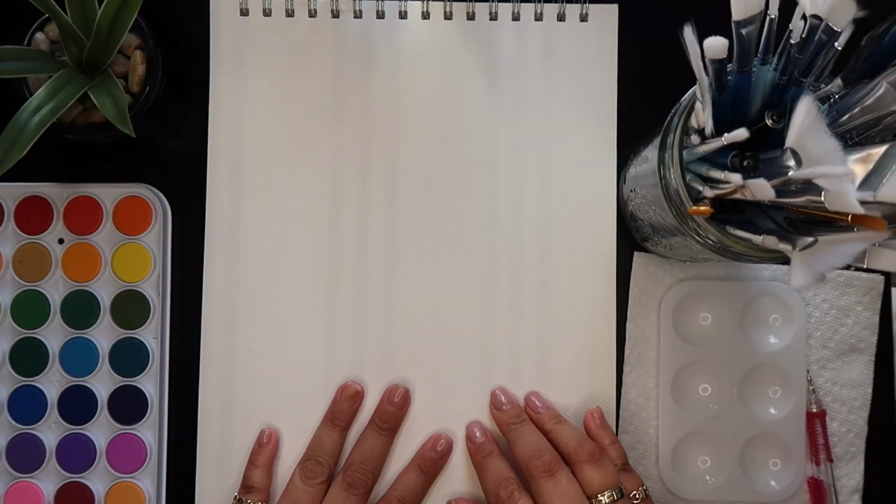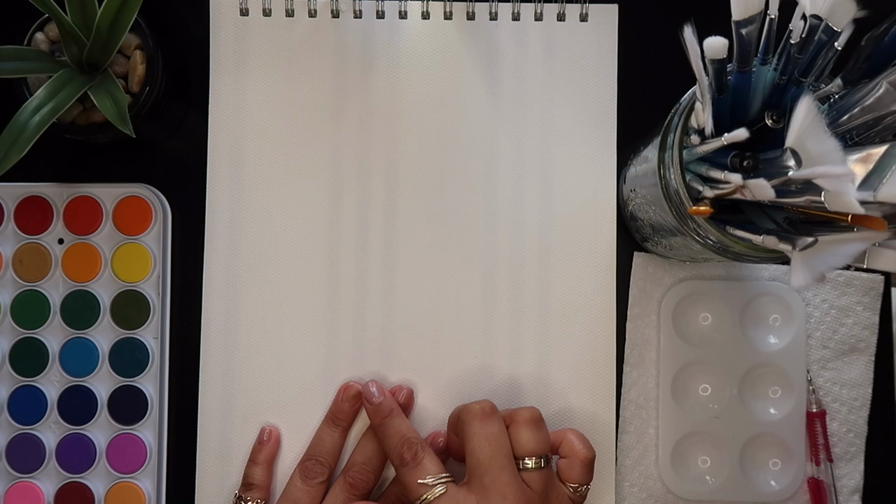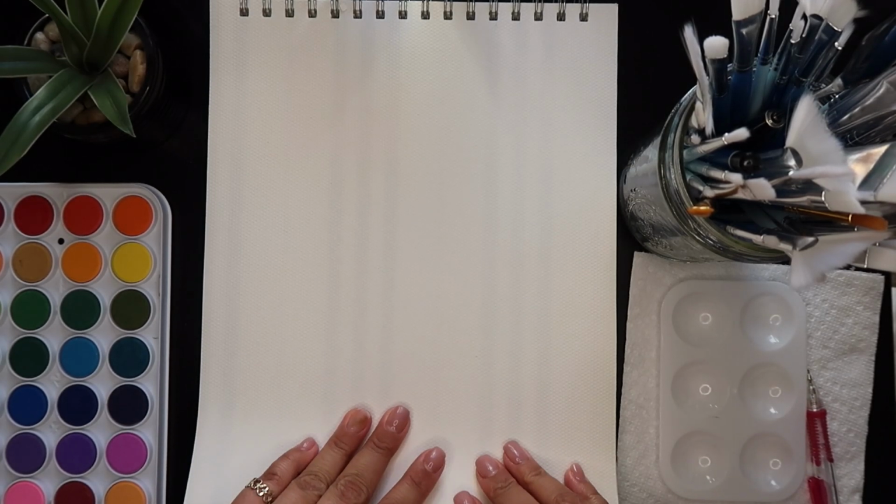I'm so excited. Also, please ignore this fingernail. I jammed it in the refrigerator and the gel polish came off and then it bruised up. So that's why she's looking like that.